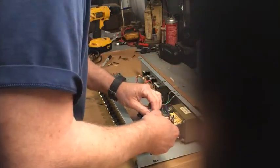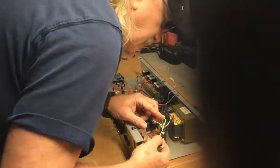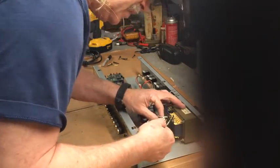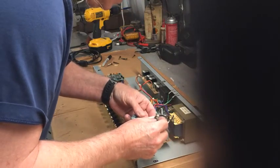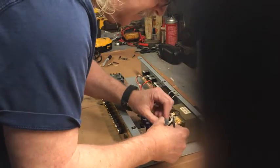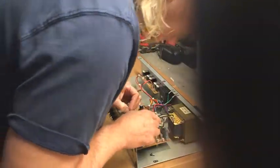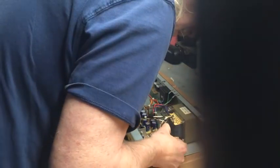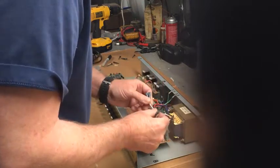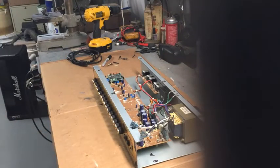Alright. So the power comes in here. White wire goes up to here. Hooks to that white wire, which goes down to... What's that say? GND, ground. Okay, so those two are ground. Hooks up the grounds over here. Okay, and these two powers. Power comes in here. Probably goes through these two wires, comes back to here. Over to... here. Looks like it goes through a fuse. Okay, so apparently these two wires got to hook together, and these two wires got to hook together. But not to each other, because that would be bad. Sparks fly when you do stuff like that. And we don't want sparks.